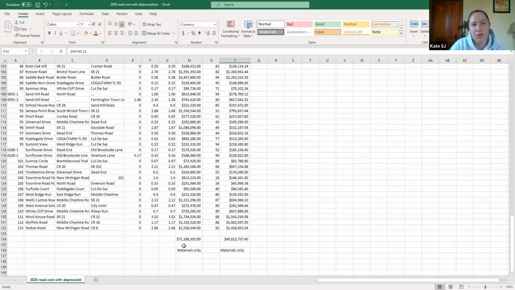So perhaps the useful life is where we can add the piece of saying whether or not this was actually done to our standards. So for example, a road done to our standards, Middle Cheshire Road, it's beautiful. Jim has done so much work on it. It works. So that road is going to have a longer useful life than Acorn Hill, which wasn't built to our standards and is going to depreciate faster. And that's how we can accomplish that, by giving it a different useful life.